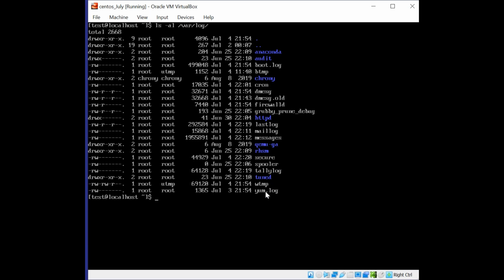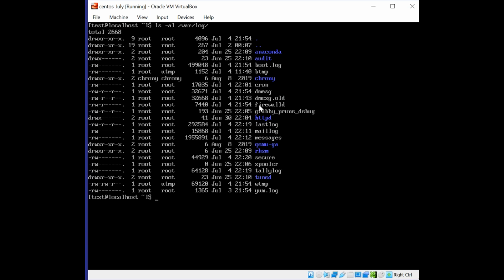Yum.log is the log of all the commands we have learned and all the logs Yum has thrown to us. So these are all the basic logs. Sometimes we do go to the logs in boot.log. Syslog we don't have, so we look at either the messages log or the dmesg log. So these are the three to four logs which we will look over. And if we are dealing with any website, then we need to go and look at the HTTPD logs as well, according to the requirement.